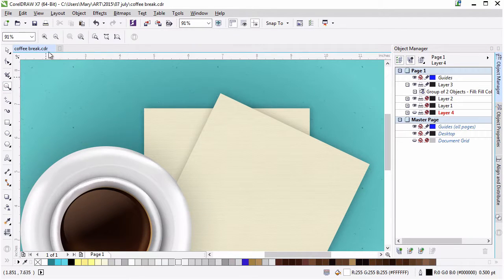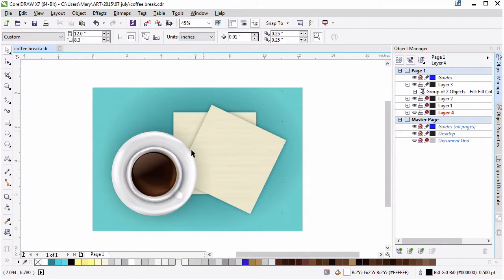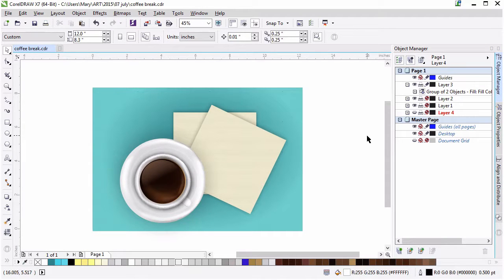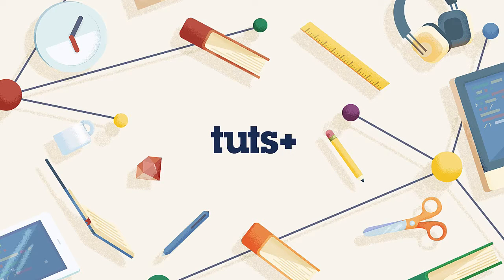As we create more objects, your composition will take shape and we'll be able to negotiate the space within the document more efficiently, as we'll be aiming to balance an entire illustration versus simply moving a coffee cup around a rectangle. Thank you so much for watching this lesson on creating additional reflections and shadows within our coffee cup.